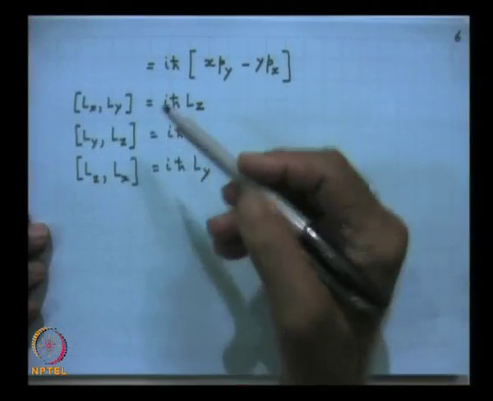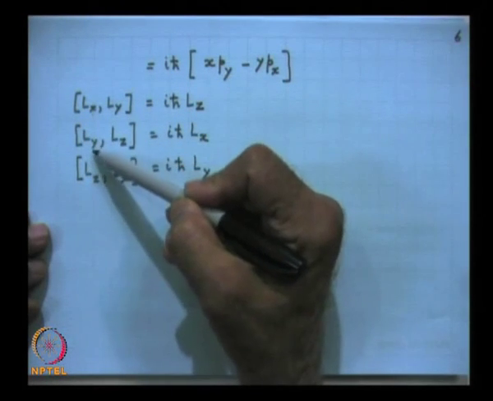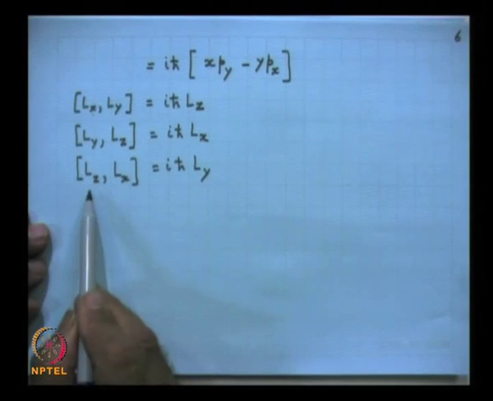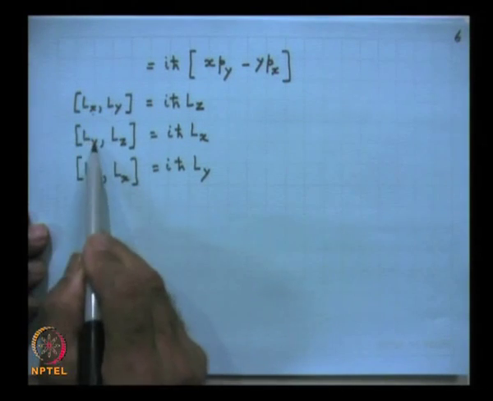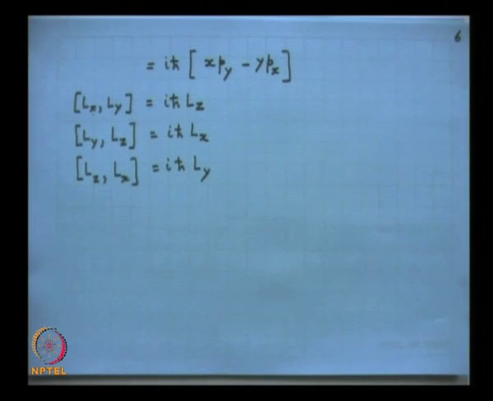which we will take as the starting point of our analysis. We will not worry about how we have got this commutation relation. We will start with this and build up the operator algebra to find out the eigenvalues and eigenfunctions of the L square and the L z operator. An easy way to remember is x, y, z, and then y, z, x, and z, x, y, they are all in cyclic order. So, these are the three very important commutation relations.